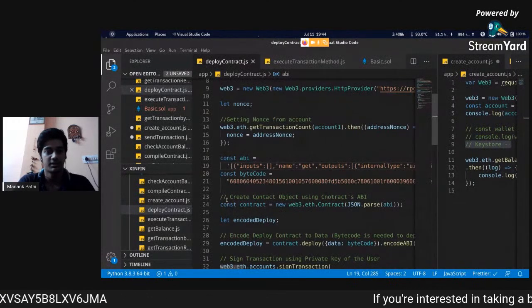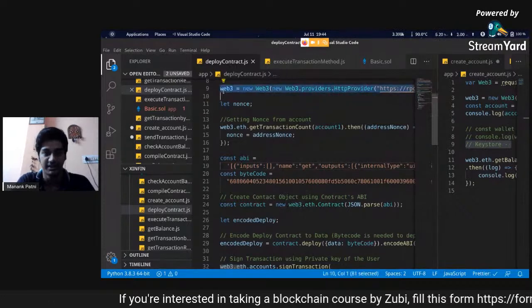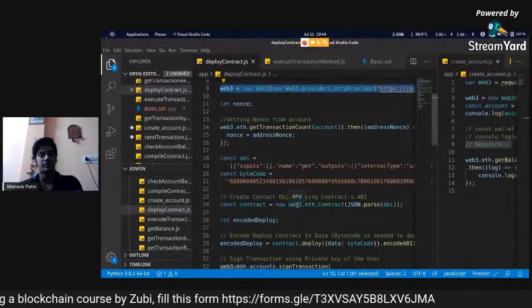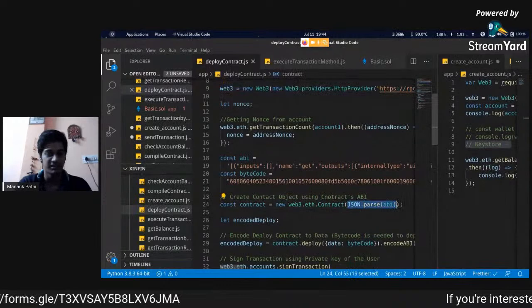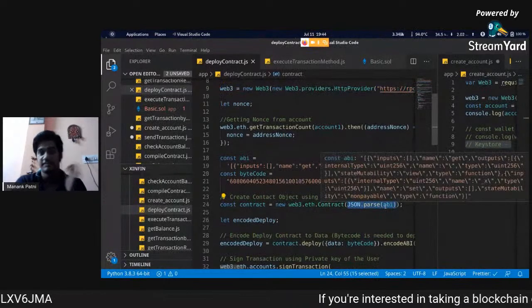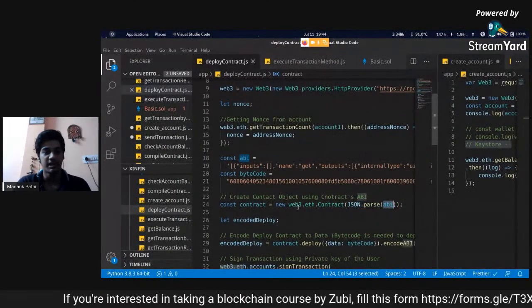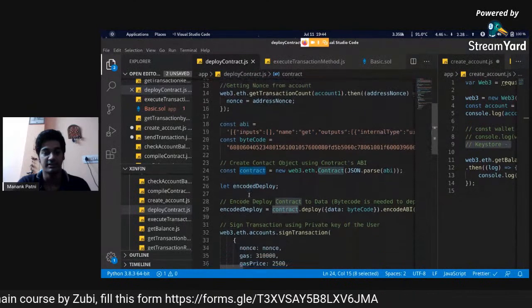We use the Web3 object which we created here to create a contract object. A contract object will be created by passing in the contract's ABI into it. We need to pass it in JSON format, so that's why I'm passing it to JSON. And once this is done, we can interact with this contract.